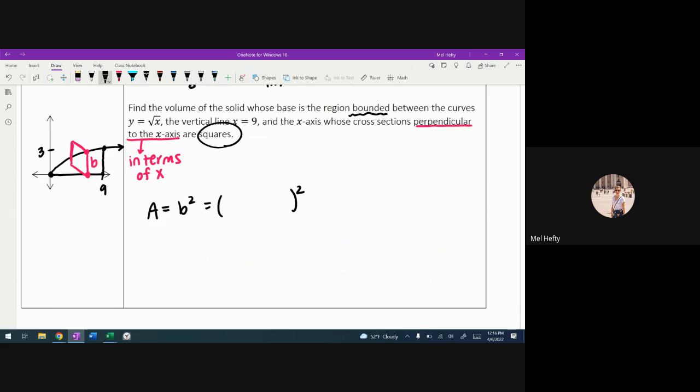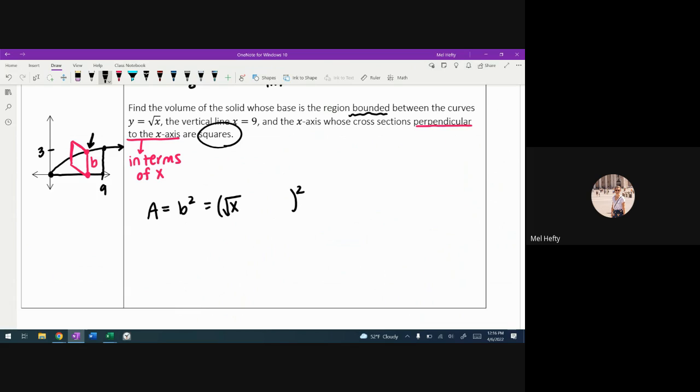Did we do it last unit? Oh, yeah. With bounds, it kind of works the same way. So we're going to take the top function and subtract the bottom function. So that's why this vertical line is a little bit useful. What's that top function? Square root of x.